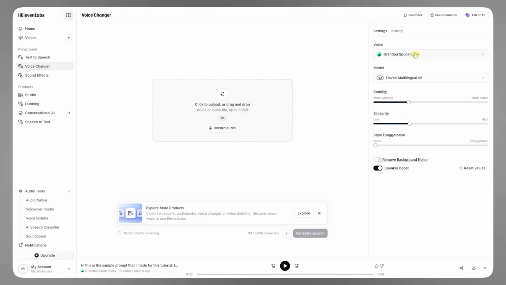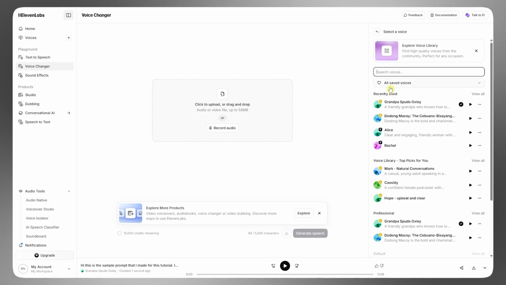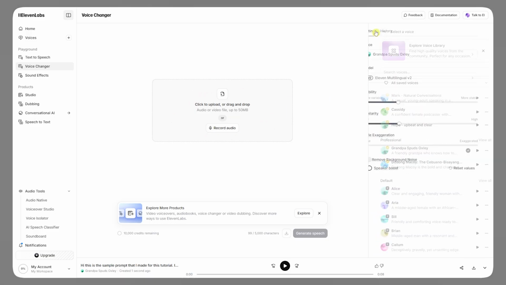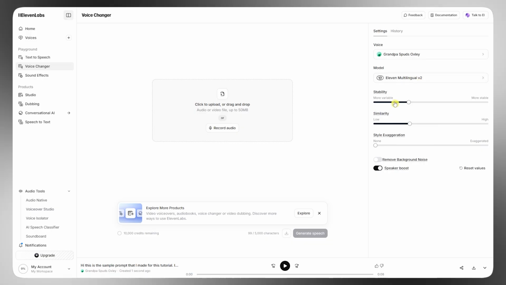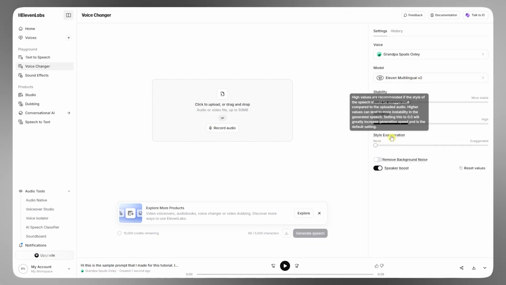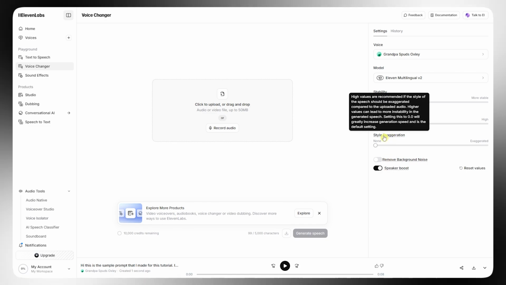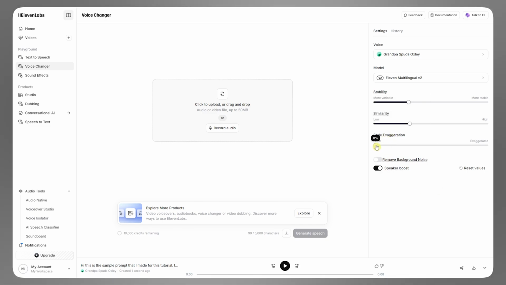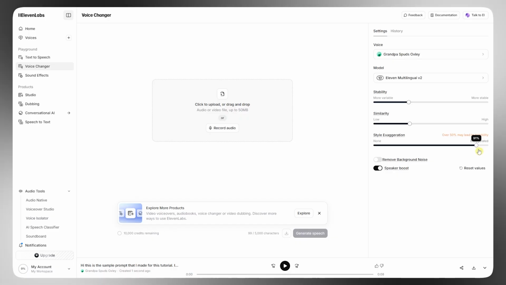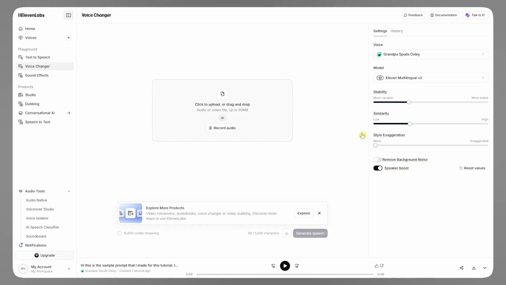So for this one, in the settings, you can choose the voice that you would want to change the base voice into. So you could choose the voices in here, and then you could choose the model again, and the stability, similarity, and the style exaggeration. So this one I haven't discussed yet. Basically, this is the personality amplifier. So at 0, it is the most natural, consistent output, and at higher values, you'd get more dramatic variations. It is best kept at minimum unless you want specific character effects. So as for this one, I'm just going to set it at 0 at first.